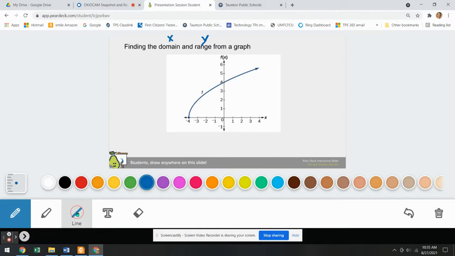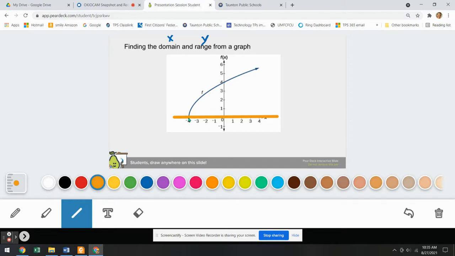Okay, I'm going to trace over that. Let's see if this orange will show up. So this x-axis here, what I'm looking at is where does the graph not touch? And I don't mean touch the axis, but if I go up from -3, I can see the graph is above that. -1, it is above that. Could have been below it, but whatever. So I can see that the graph is defined for all of these x values.